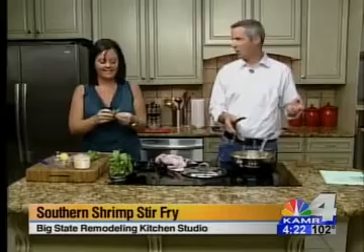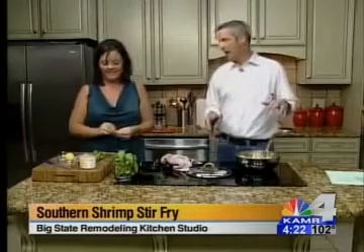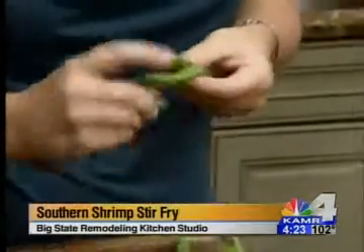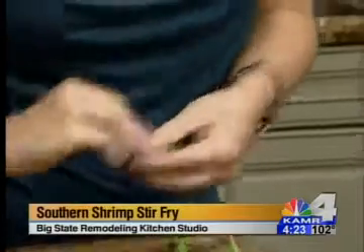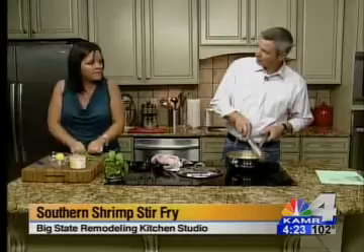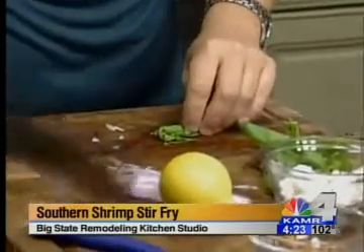Lots of herbs out there. See, if I tried to do a garden, Ashley, I mean, I would kill it. It's amazing that I've been able to keep my dogs alive this long. No, seriously, I'm horrible. My lawn is dying. I have plants. I'm just not good when it comes to that. I think the basil must really like the heat, because everything else is kind of dying, but the basil's hanging in there. And the mint's going crazy.